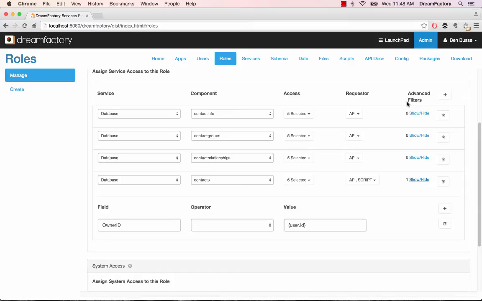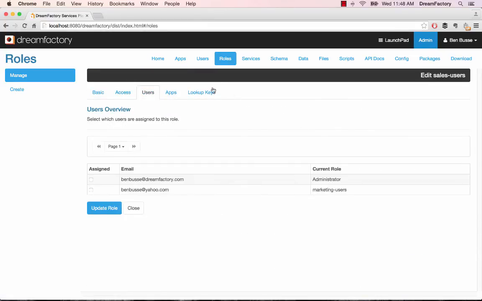In this simple example, let's say that I have an owner ID field on the contacts table, and by putting this operator and value in here, all I'm really saying is only let the person who's authenticated in this session operate on his or her own records. This prevents me as an end user from clobbering somebody else's records in that particular table. This type of enforcement is really important, otherwise you're exposing records to people who shouldn't necessarily have access to that data.